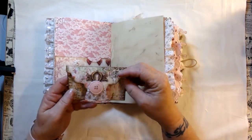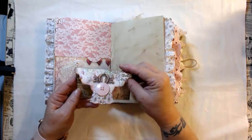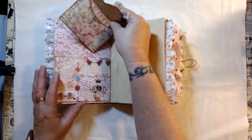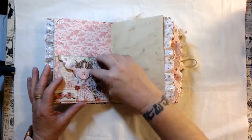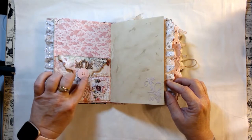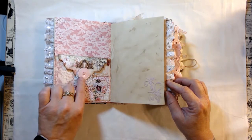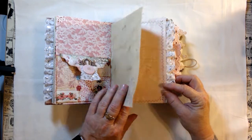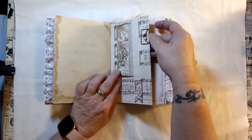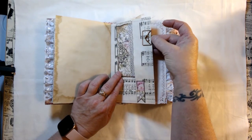And then here is an envelope from Medieval Mirage, and I just decorated it, and I put some avocado dyed paper in there to write a note. It's decorated with a pretty button, an old vintage button, and it still has the thread left in it. All right, here's that cotton paper, music paper, and then this one has a little envelope paper clip with a heart on it.